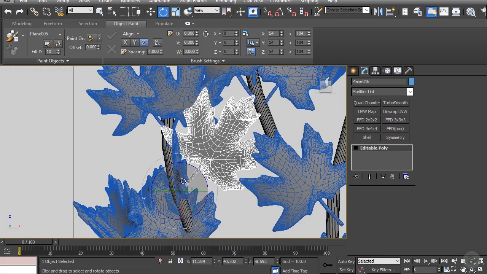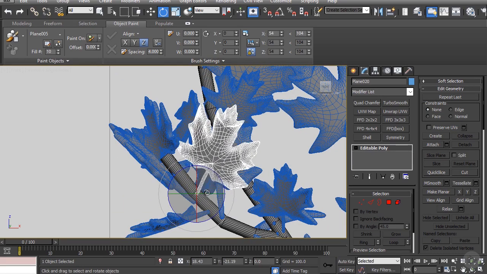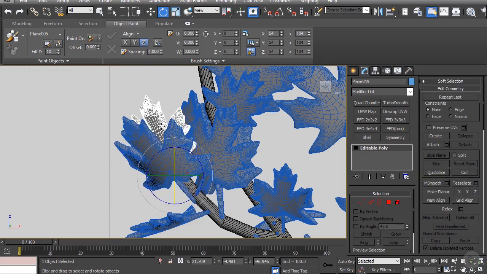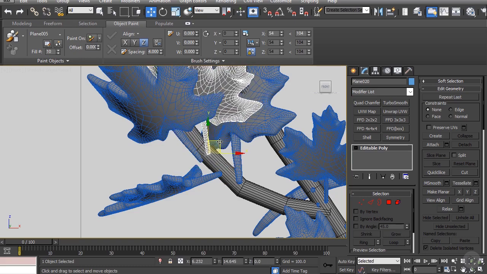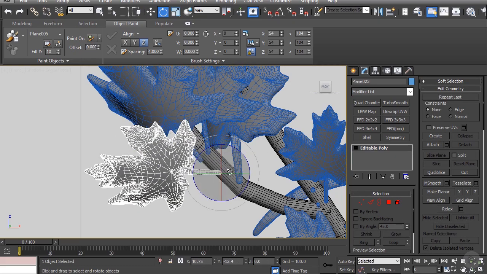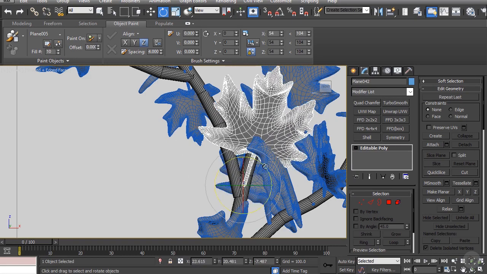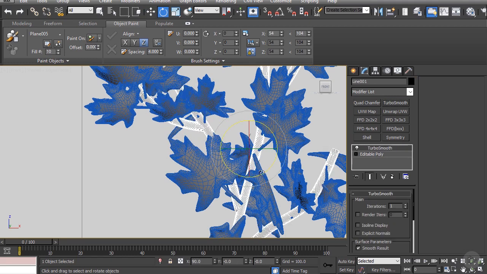And I want to make sure that they all look right and none of them penetrate each other, because that will be quite noticeable, especially the fact that you will be using that same branch to cover the entire tree, really. So you don't want anything to look odd. That over here. That is perfect. And I'm going to move that one, turn it around. And I want to make sure that it's always the right way around. Don't want to make it look like it's indented, only like it's bumpy.